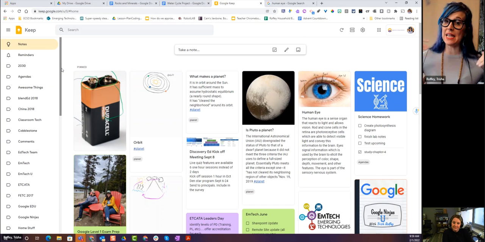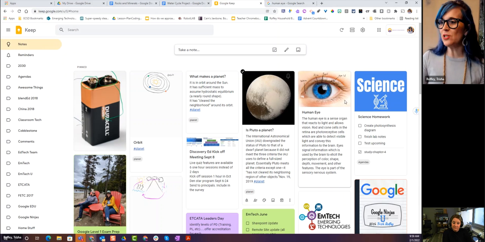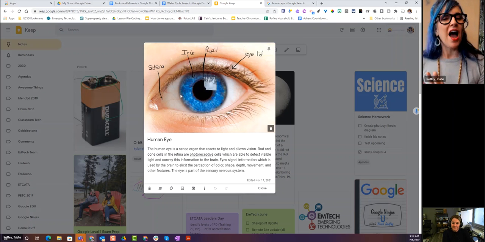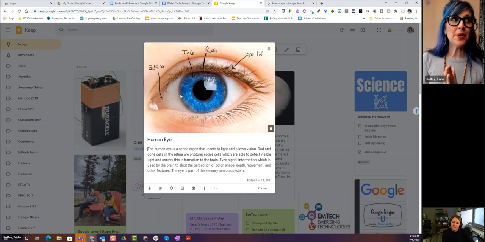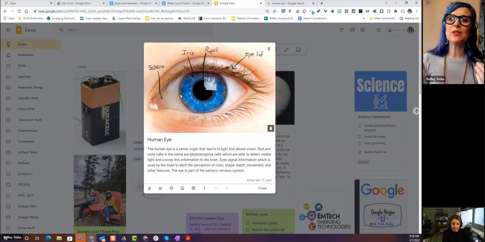We can take those images that we're applying to our Google Keep, and we label them. So you'll notice here, we were studying the human eye. How often do we have black line masters that we're getting kids to try to do in sketching, but we can use real life images and have our students annotate right over top of them. Or maybe I have a reading passage, like an image of a poem. I've got The Raven, by Edgar Allan Poe, and I'm getting students to circle all of the similes that they can find in that poem.